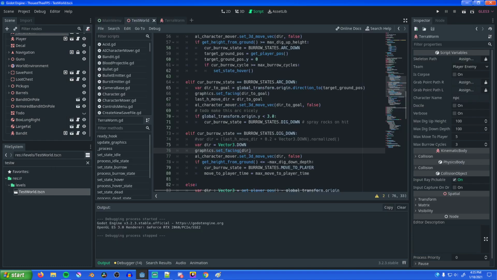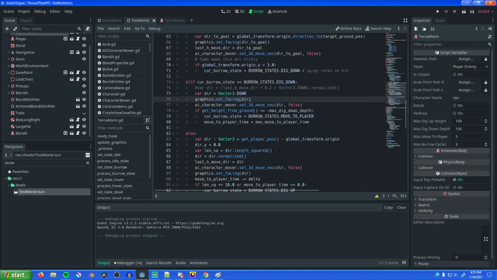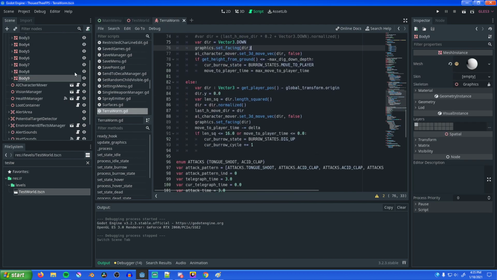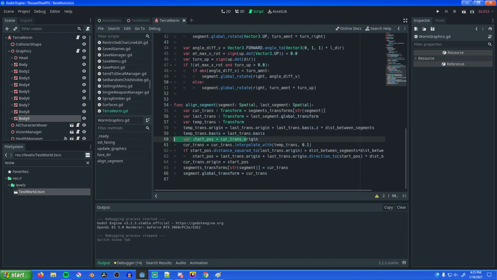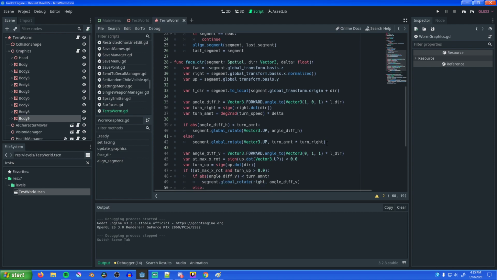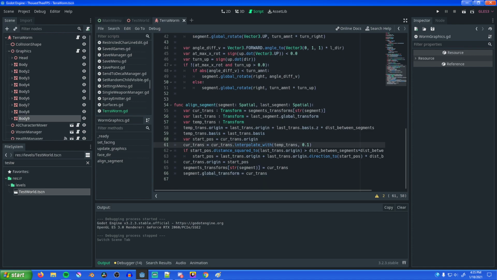Maybe I just need to have it face the last one or something. Using that same code. What if I turn down the interpolation a bunch?